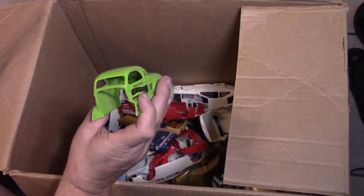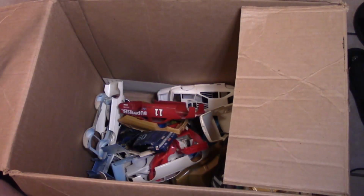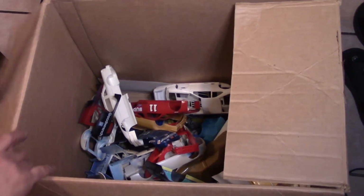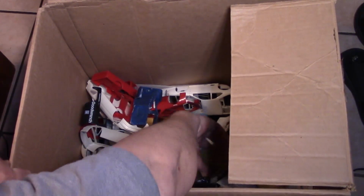I liked that they had these colors, because that was a Chrysler color right there. Yeah, we will have to restore that one. I'll probably find the rest of it all in here. Let's look around. Lots of stuff in here. I'm not going to show everything.